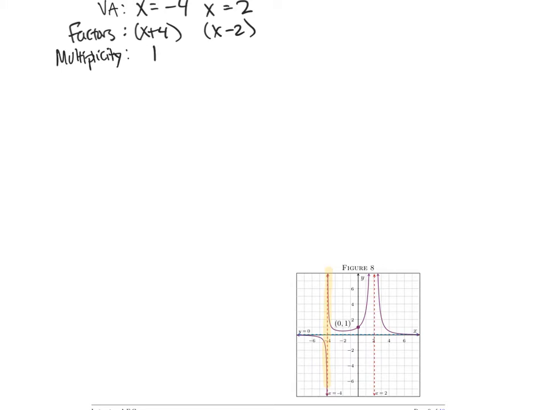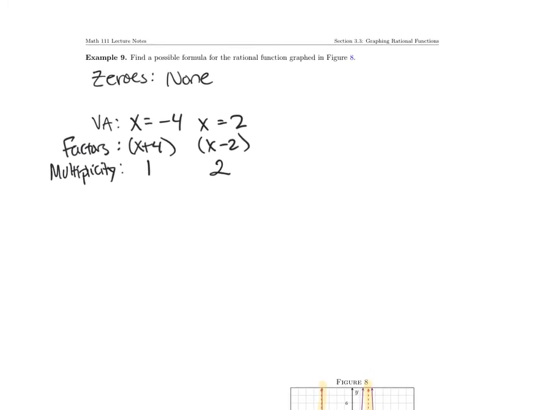But if I take a look at that second asymptote when x is equal to 2, I take a look at this and I go, oh, you know what? Both of my arrows here are facing the same direction. So since they're facing the same direction, we're going to call that an even multiplicity and say that this vertical asymptote has a multiplicity of 2. So that's kind of the difference, and that's how we identify them. So remember, this is all towards our denominator.